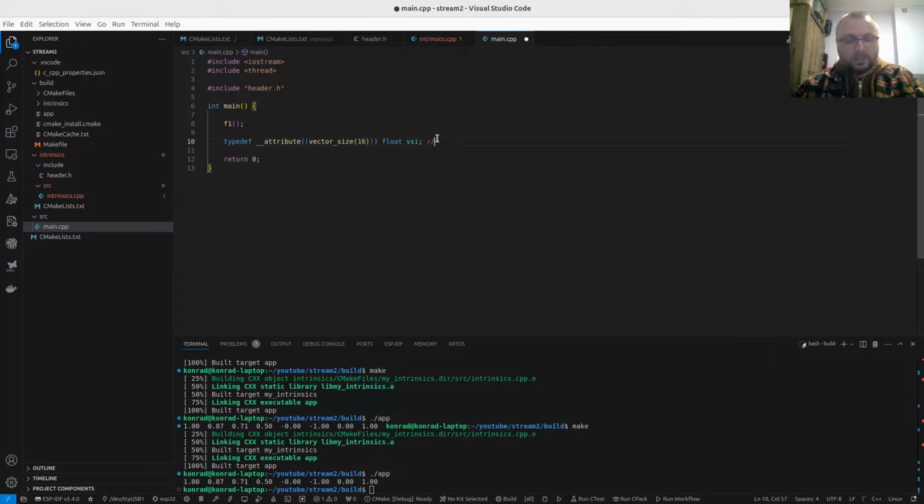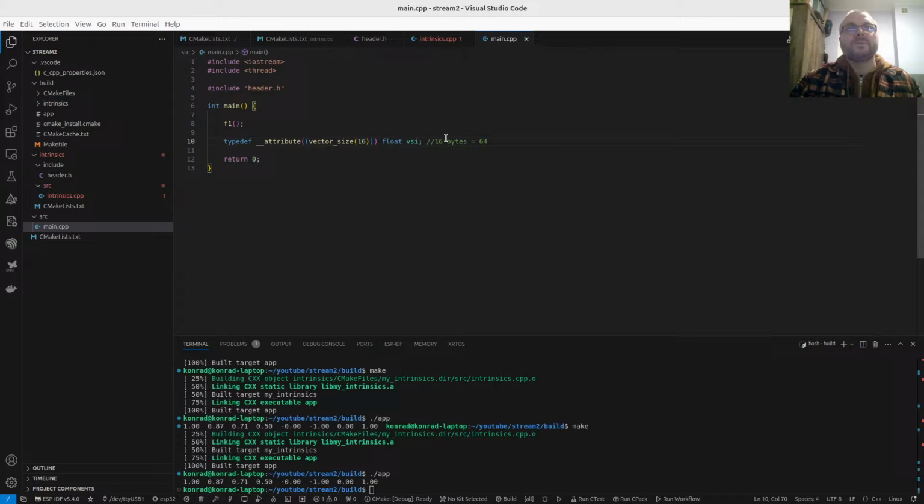So 16 bytes, because float has 4, is single precision, double has 8 bytes, float has 4, so 16, sorry, that will be 4, so it will be 64 bits. 16 times 4 is 64, yes.